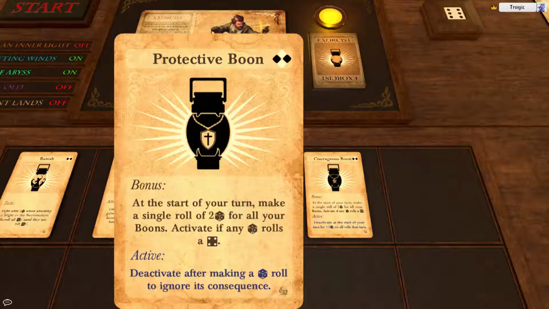Active. Deactivate after making a die roll to ignore its consequences. Interesting. So what this is basically saying is at the start of your turn you do a roll of 2 dice. If you get a 4, you basically get a protective shield that will allow you to ignore the results of a bad roll. That sounds extremely strong to me.